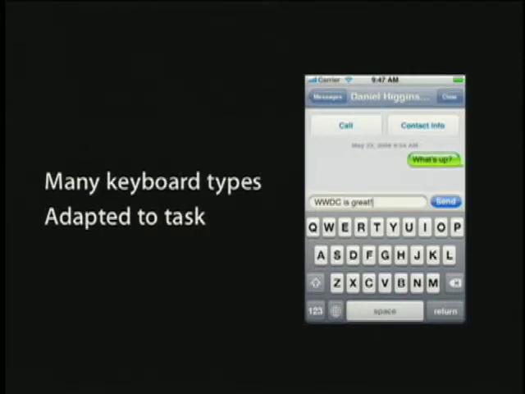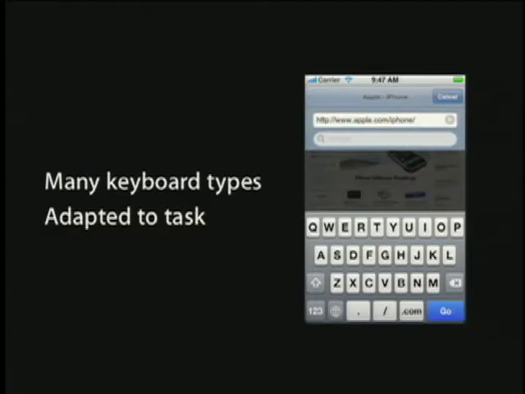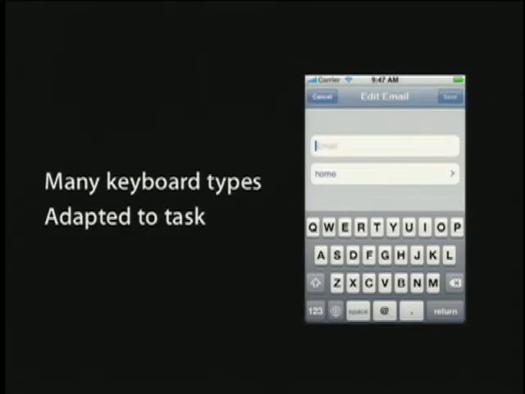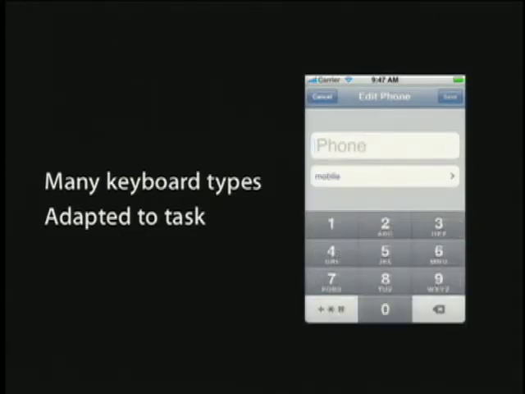Other salient features. Well, there are a lot of highly specialized keyboards. And here, you're typing a message. It looks like a standard concept of a QWERTY keyboard. You've got spacebar, return. But as you go to other contexts, you'll want to enter a URL. You get / and .com. You get pop-ups when you press and hold. The back keyplane has further specializations. And there's a whole litany of these. When you go to email, you get the @ sign. When you go to a phone number, you get something barely resembling a keyboard, but that too is a keyboard optimized for phone number entry.